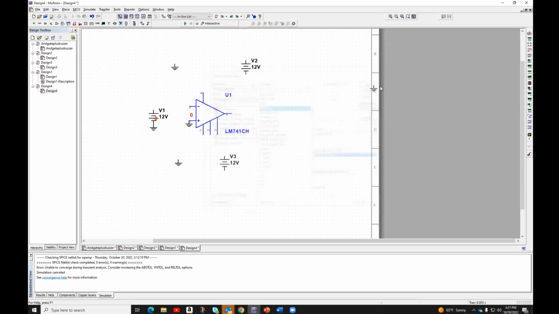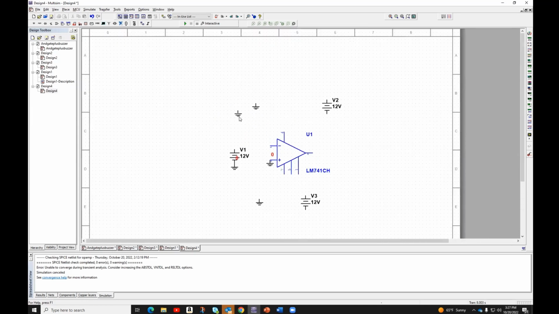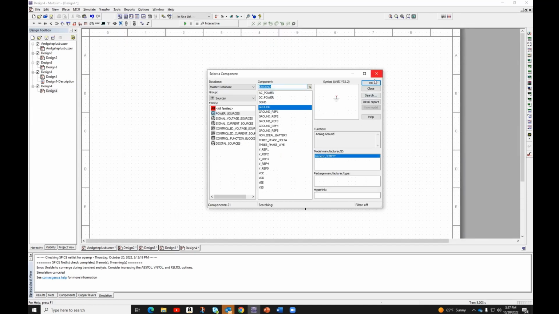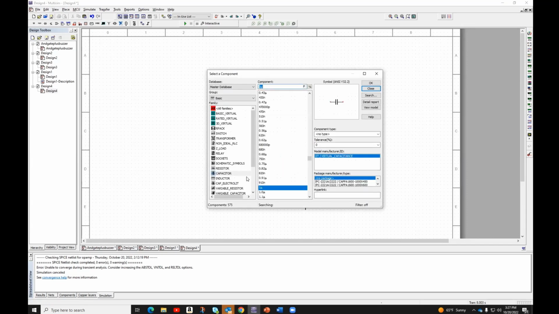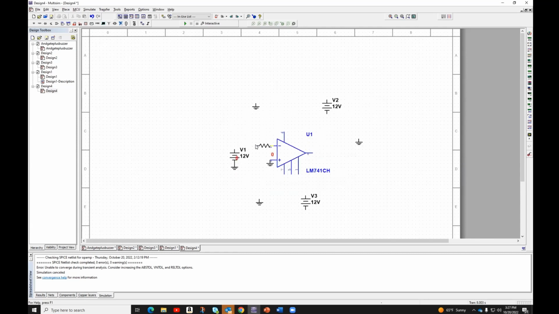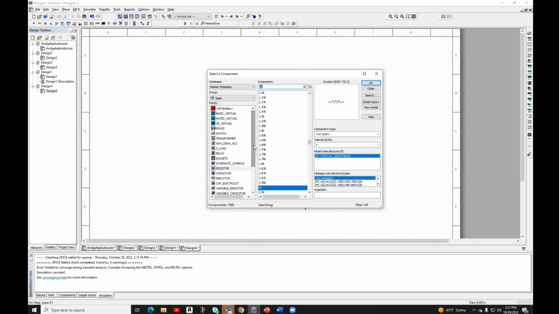All right. I also need a couple of resistors, right? One for the input, one for the output. Let me just choose a 2K. I'm going to connect that to my input here.